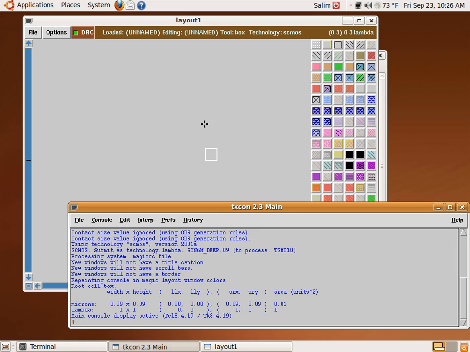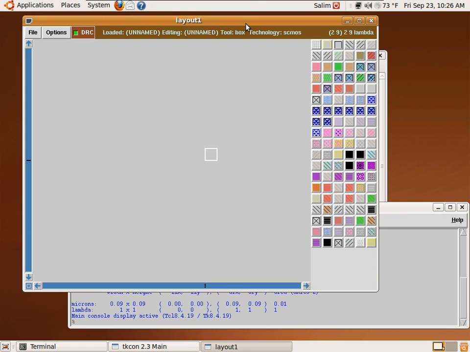Here I just enabled the toolbar on the left side. So does it mean that if I said mag any other number, it will start with...? This is just an alias we've defined with an option to start in 90 nanometer. I'm not sure if I defined other aliases, but you could do that.